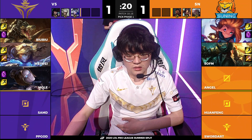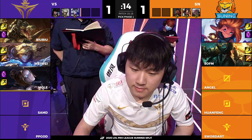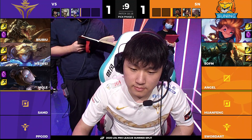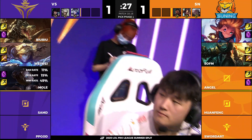They're things that just want to farm up and scale, like this Orianna pick. We saw Mole against FPX have a phenomenal game. The thing that's a bit confusing though is we see them try to play this early pressure style two games in a row — didn't exactly work out either time despite the game one win — and now they're wanting to switch gears.